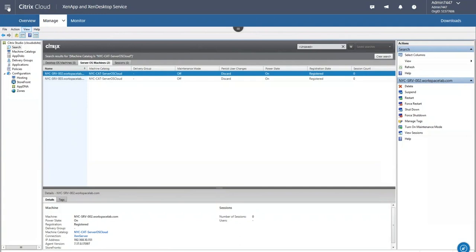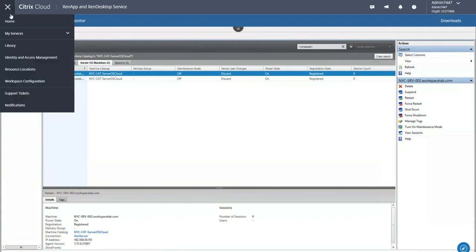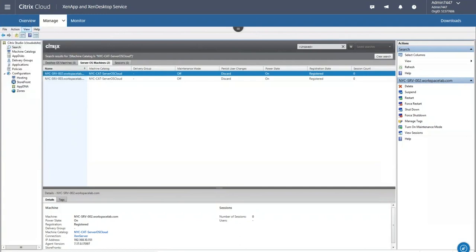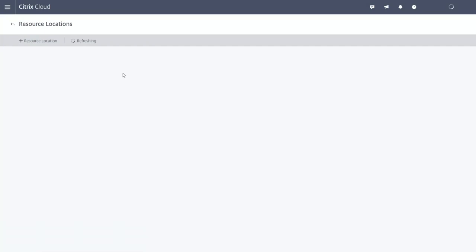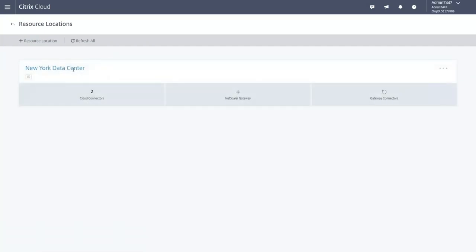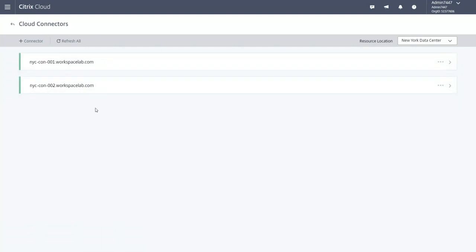If I'm looking at my resources here and I look at my resource locations, the connectors connect up to the cloud and say, all right, I'm in my New York data center. I've got two cloud connectors. In this case, I have New York City Con 1 and Con 2. These are what are going to come into the cloud on the system so that we can connect up to the environment and get those working.